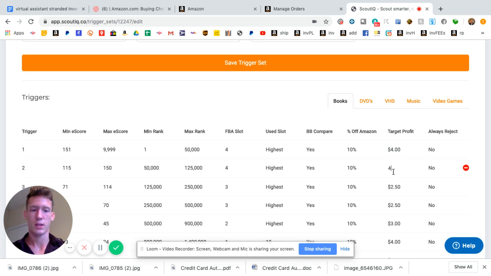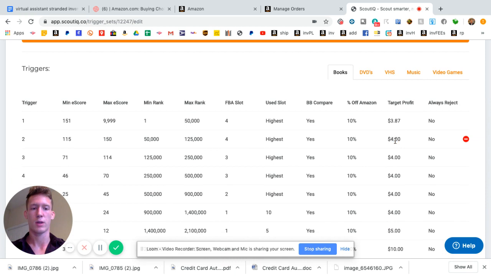So I'm going to go ahead. Let's just change all these to 4. And I recommend anyone going into thrift stores to have a $4 target profit too. Now, $4, people are like, what if it's $3.95? Well, make it $3.95 then. Some people are like, well, I'll actually take it. I'll eyeball it just in case it's $3.87. I'm like, well, what's really your cutoff? Because make it that, whatever it is.